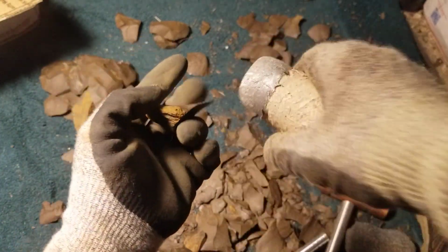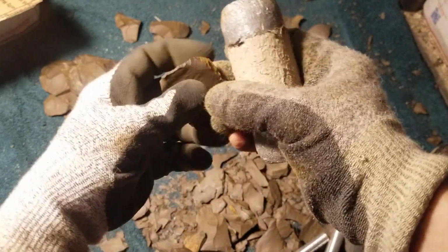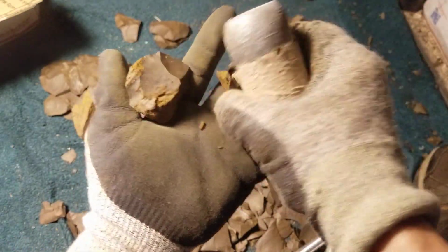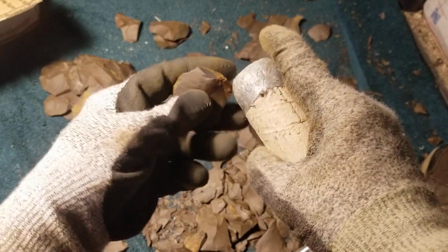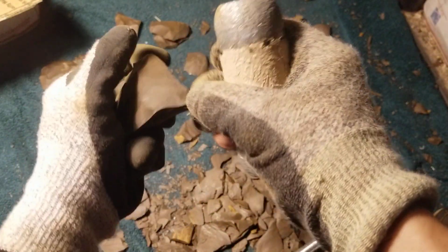What I'm going to do at the end of this exercise is count all these pieces. And I'm going to say 1 out of 4 is going to be... well, I'll do 1 out of 3 is going to be a failure. And give you an idea how many points I can get out of this stuff, just a rough estimate. 1 out of 3 is going to be a failure for various reasons.